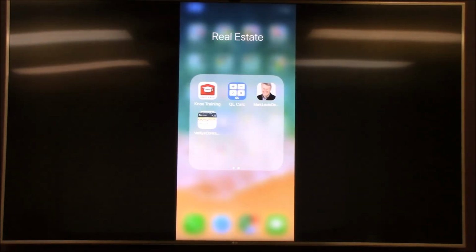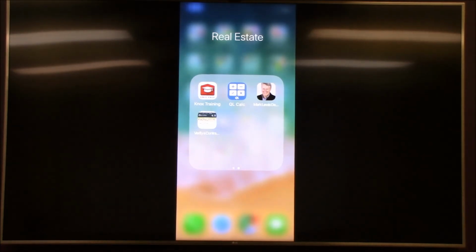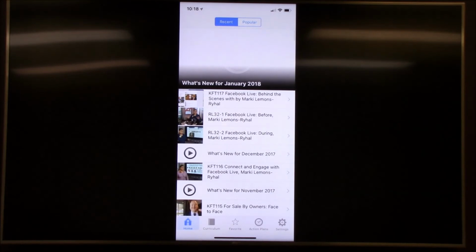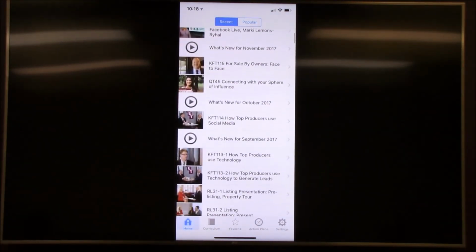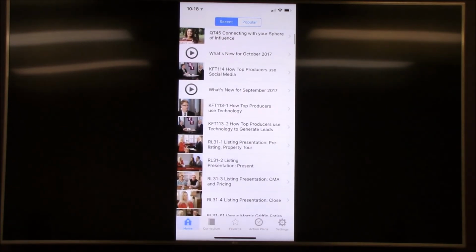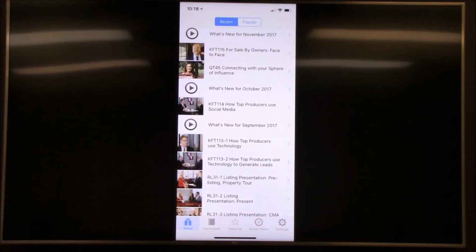David Knox training. As Berkshire Hathaway agents, we all have a free account to that. Let me stress, do this before you start driving. Don't do it while you're driving. But I pull up this app, and I will find a video that I either think is interesting, or let's say I'm going to a listing appointment. I can pull up a video on some tips and tricks for listing appointments and just let it play. I plug it into my car speakers and just let it play.